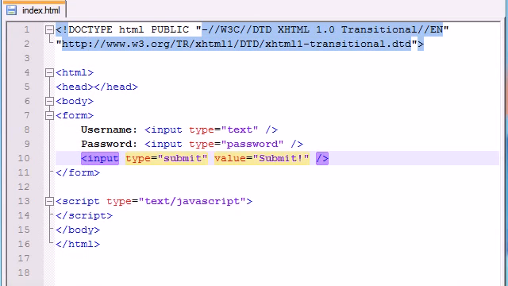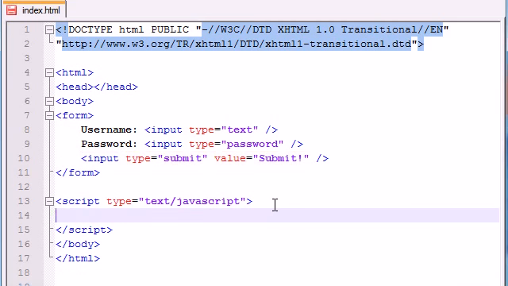Easy enough. So in this tutorial, like I said, I just want to show you guys how to access this form in the JavaScript language. So before I start typing, let me tell you guys this. JavaScript has a very unique way of identifying forms on your web page. First of all, it puts them all into a form array. So if you had a website with 8 different forms in it, it would have 8 different elements in that form array. And again, like I said, you don't need to create this explicitly. Whenever you have forms on your web page, JavaScript sees that and it creates your array for you automatically.